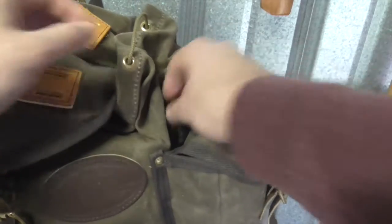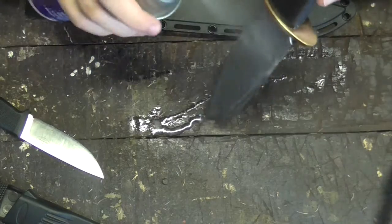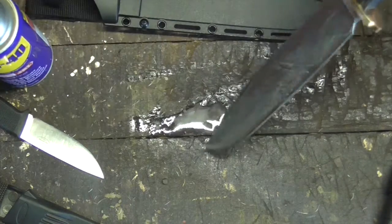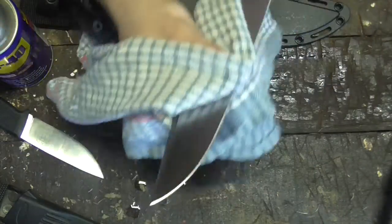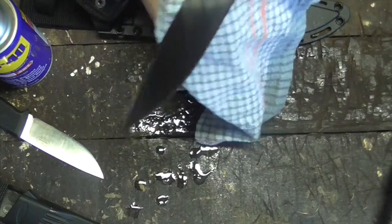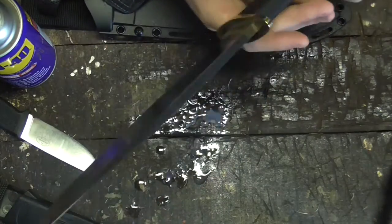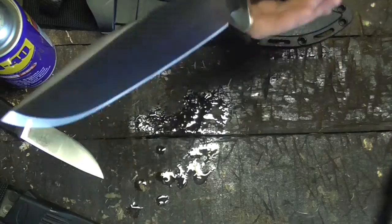Your journey is over, knife. Just use some WD-40 to break that oil down. Now the knife's journey is complete, and it can be polished to the shine that steel really deserves, because there's quite a large slab of O1 steel, which takes a really, really good satin finish. Look at that. Lovely, lovely stuff.